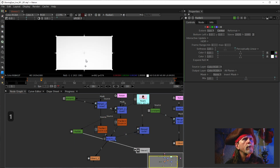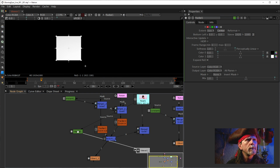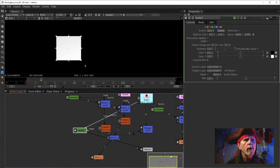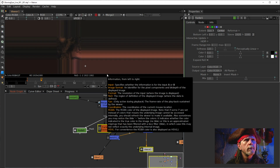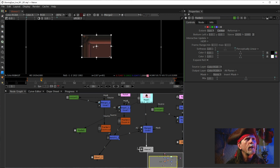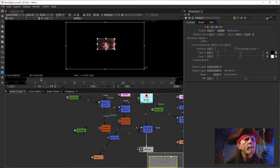Okay, so why am I putting the radial on there? I'm going to zoom out and look at this radial, and I'm going to shrink this radial in. Obviously, the radial's not going to work like that. Oh, that wasn't the radial. I see what I did. All right, I accidentally shrank the wrong thing. So here we go. This is the face. Here's our radial.